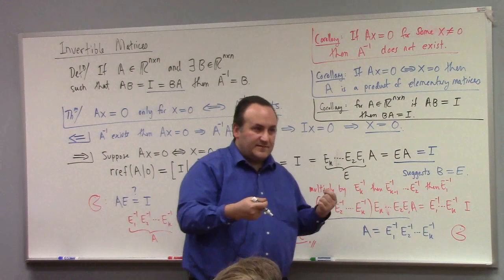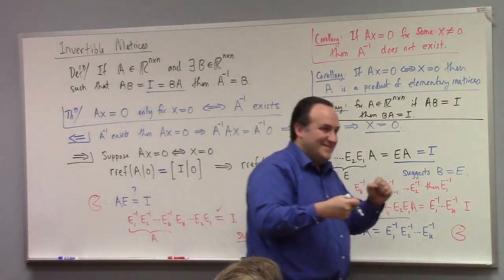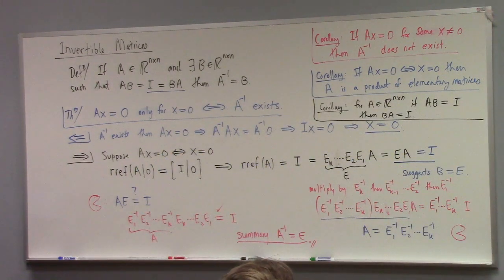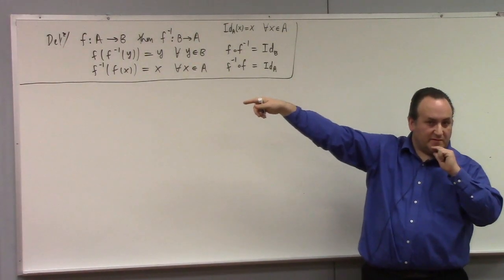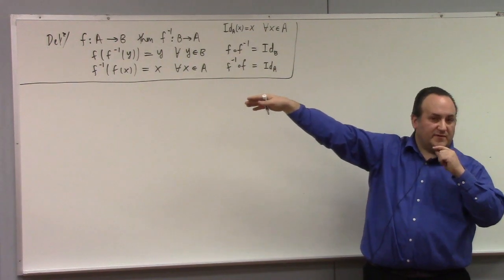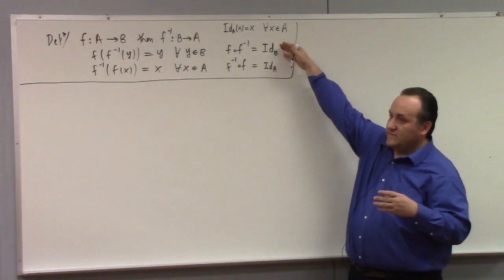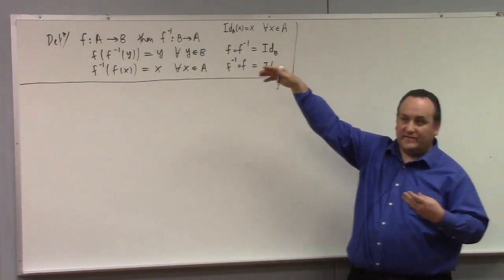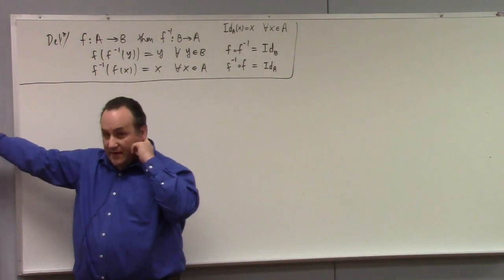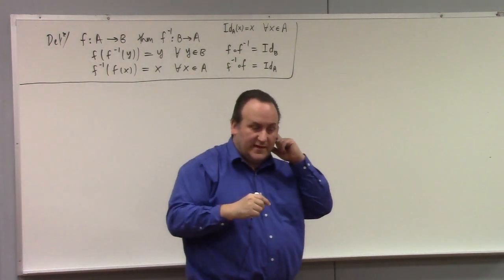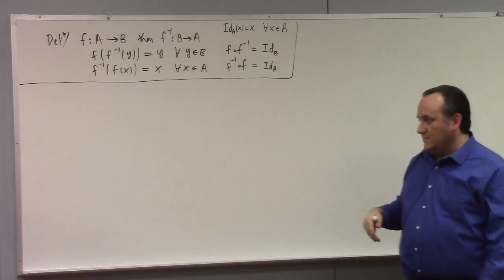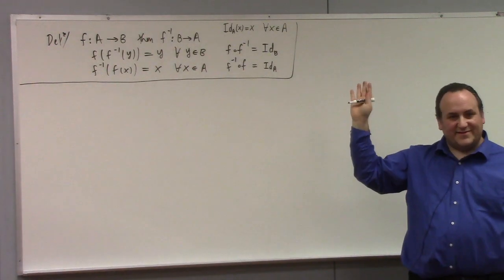And for functions, it is not enough to just check one of these or the other. You can have one of these work and the other fall down. This is possible. However, for matrix inversion, we're very fortunate. It's much more special. If basically one of these holds, the other automatically holds. That's essentially what this corollary is saying. If you have a left inverse, you automatically have a right inverse and vice versa. That's super nice because now that we're past this unpleasantry, we can just use it, right?